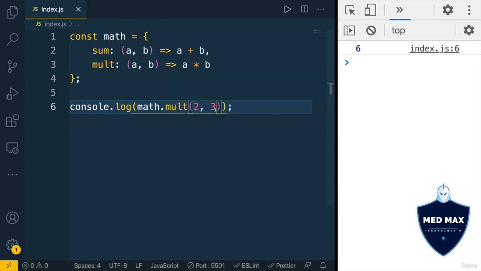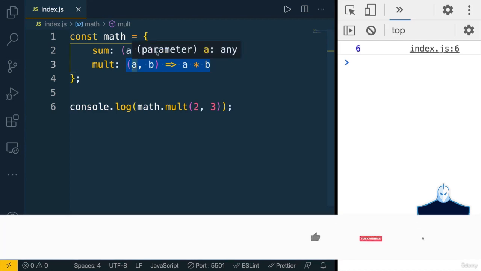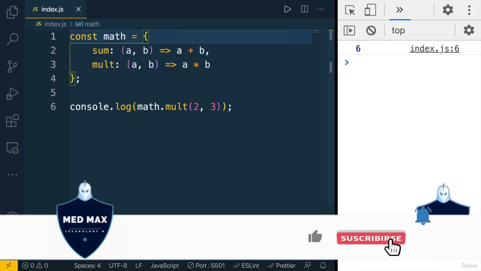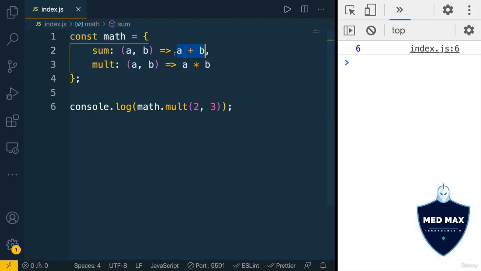It's very important to mention that those parameters here in this function are not the same as parameters here inside of this function, because parameters are significant only inside of the function. They are limited to the function scope. So a and b variables here in this function are completely different from variables a and b here in this function.